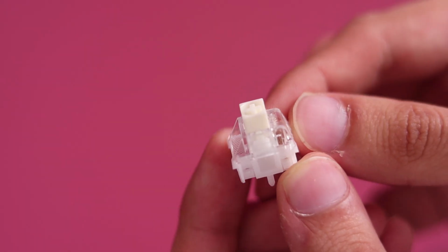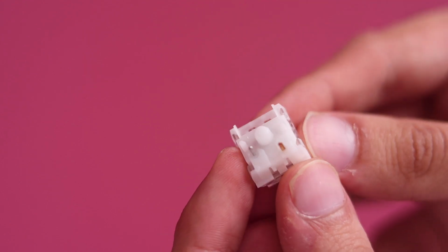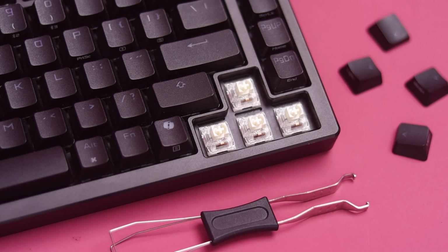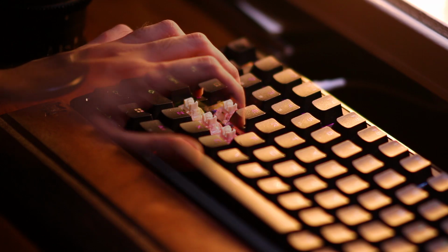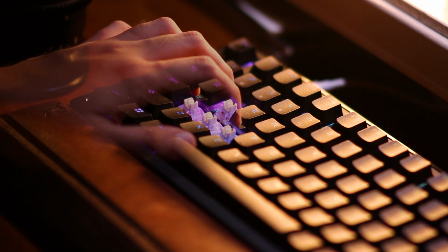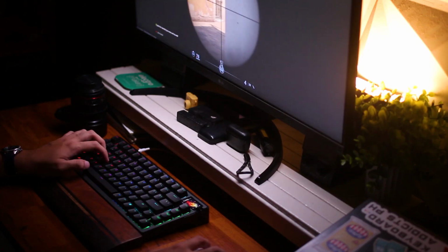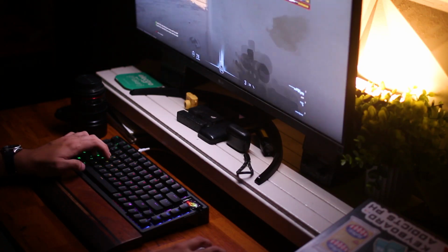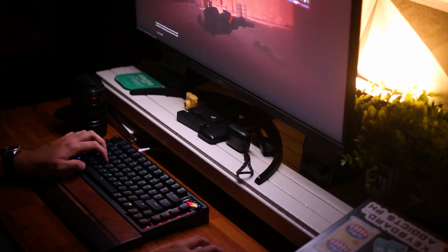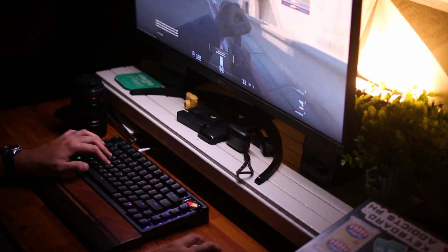Speaking of switches, I've got mine in the NX series linears, which are fast actuating preload switches out of the box. It's alright for the most part, but I feel Asus is a bit lagging behind on this department, as gaming keyboards with Hall effect switches are more the norm and the de facto to be called a gaming keyboard. I hope this gets revised soon enough, and for existing Azoth users, I hope they offer a replacement PCB that takes the benefits of it being Hall effect as opposed to being the standard Cherry MX.